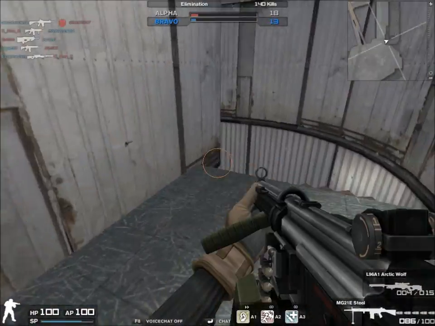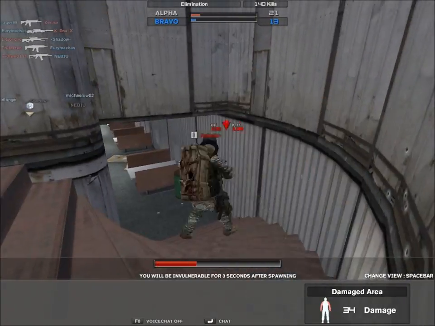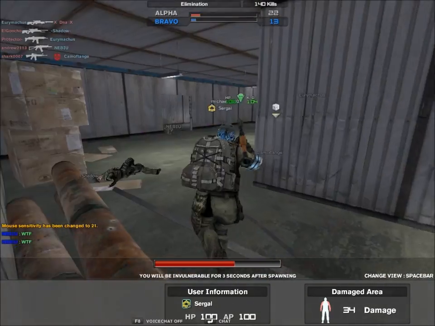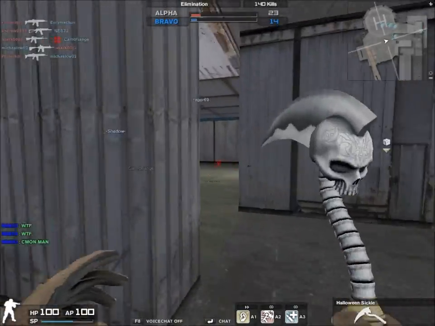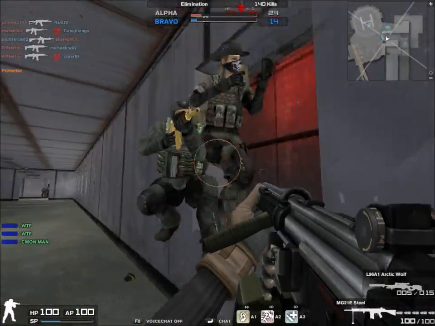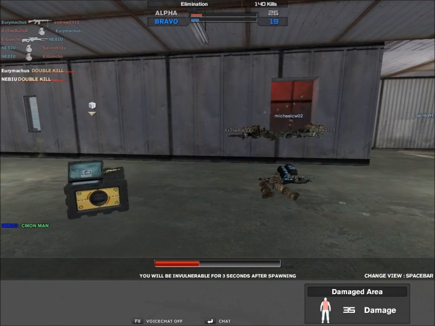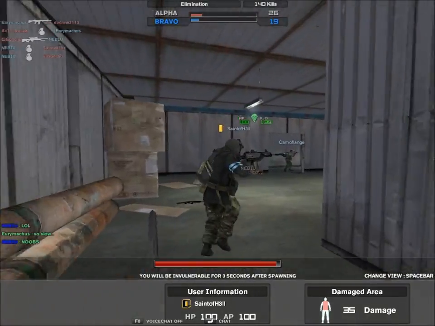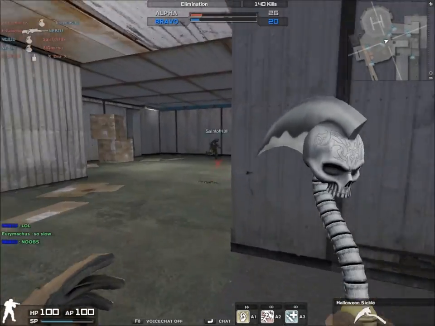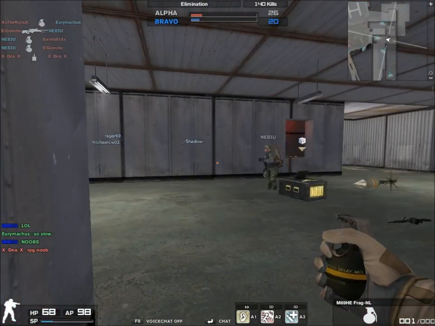All right, so what I wanted to talk about today was the MG21E. It is, in my opinion, one of the best machine guns out there. First I'll talk about the power, its relation to most machine guns. Then I'll get into more detail about what this gun is really good at.